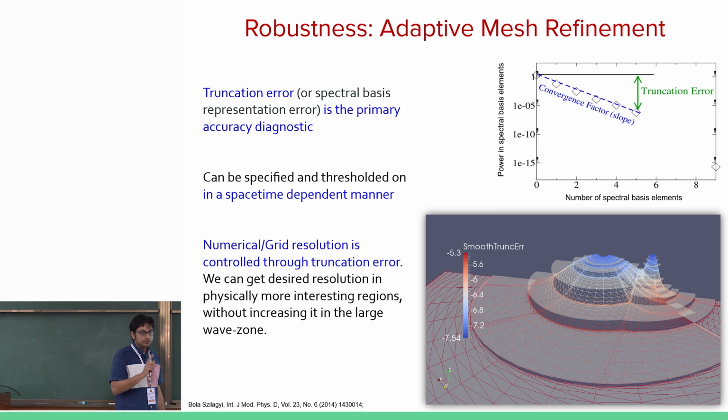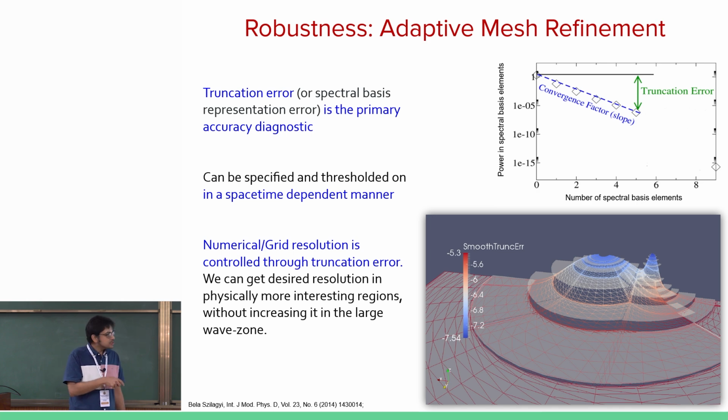Typically, if your basis functions are well chosen, the coefficients of the expansion look like this. They decay exponentially. If your basis functions, of course, are not well chosen, this will not be exponential. This may be flat or polynomial like. But if it is well chosen, adapted to the shape of the field itself, how GTT actually looks, then you will get very quick resolution with a very small number of basis functions. So if we take, for example, only the first 6 coefficients to express GTT, then the error in representing GTT is given by the value of the last coefficient basically, right? And this is called the truncation error.